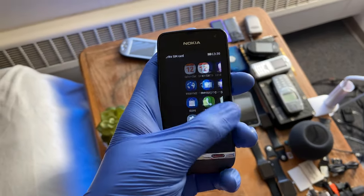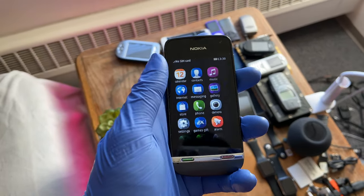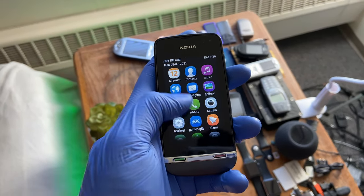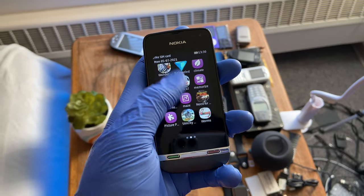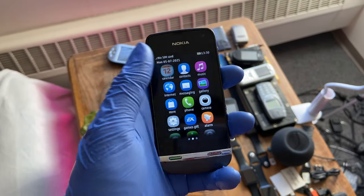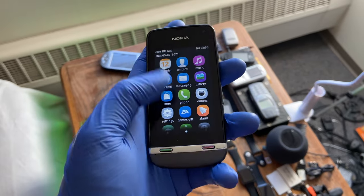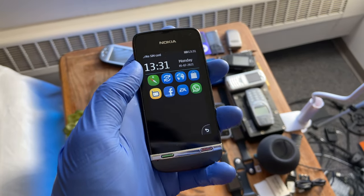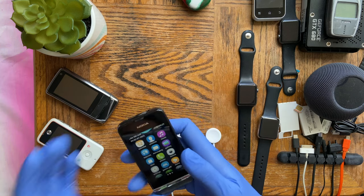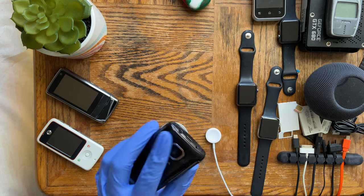For additional specifications, this thing doesn't really have too much in the way. It's a basic pseudo smartphone. People call this a pseudo smartphone. That's because it has smartphone features, but not all of the features. We'll talk about the extra features in the extra features section towards the end of this video, but nothing too much in the way of extra features. It's sort of a smartphone, but not really there. It does not have true multitasking to be classified as a full-scale smartphone, but it is what it is.